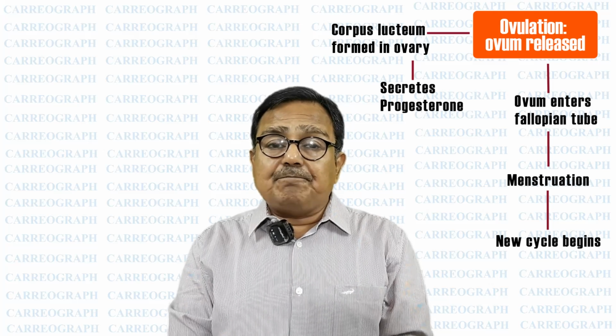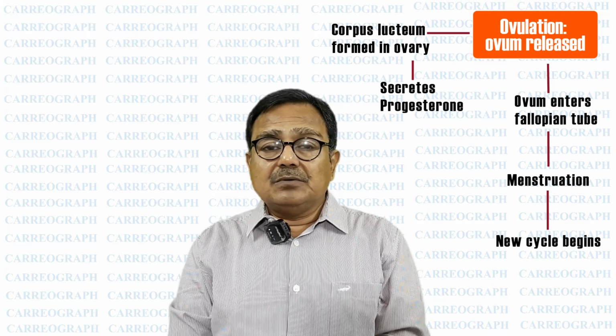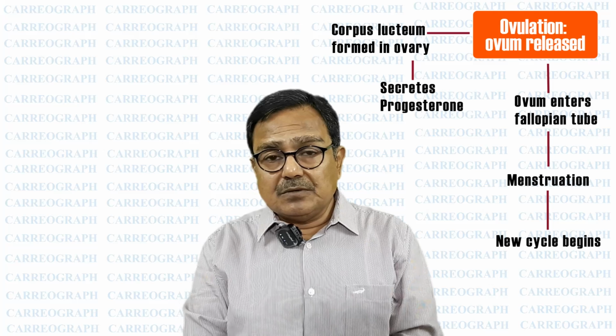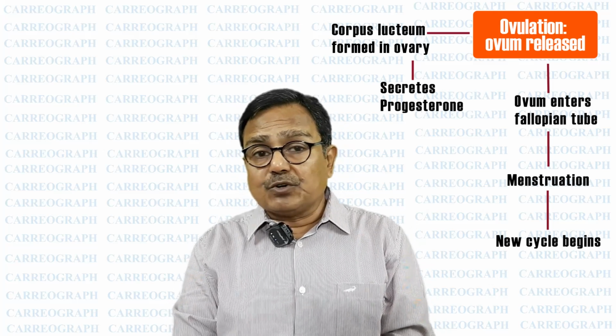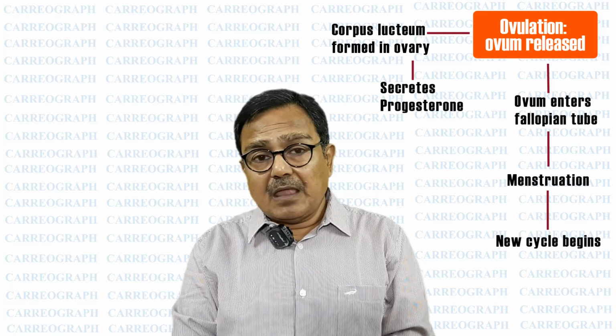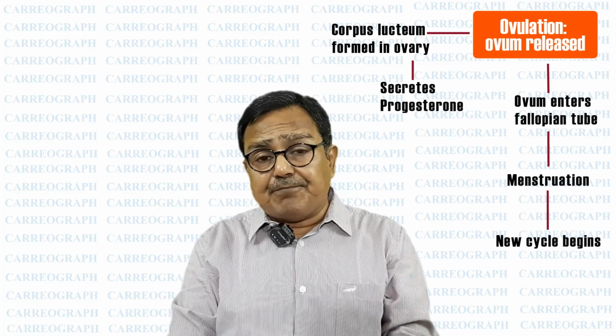So the day when the menstruation starts, for calculation purposes, we take as day 1, and the menstruation continues for 4 to 5 days. As we already discussed, on day 14, when ovulation takes place, the ovum enters the fallopian tube, travels through it, enters the uterus and gets destroyed. During the menstruation, the dead ovum will come out.